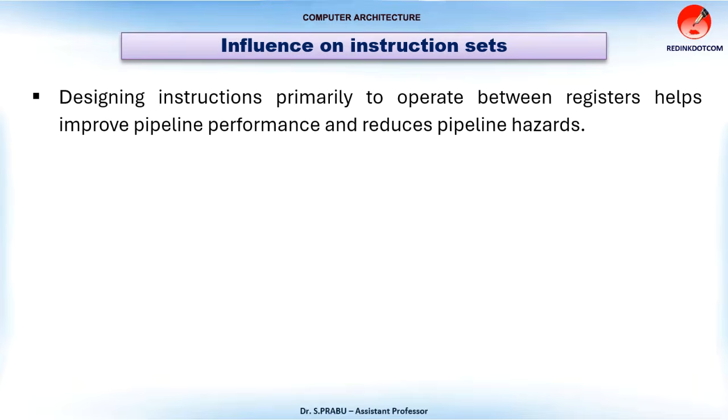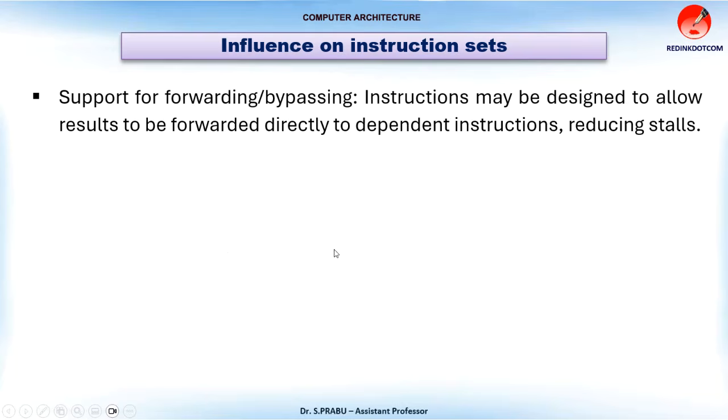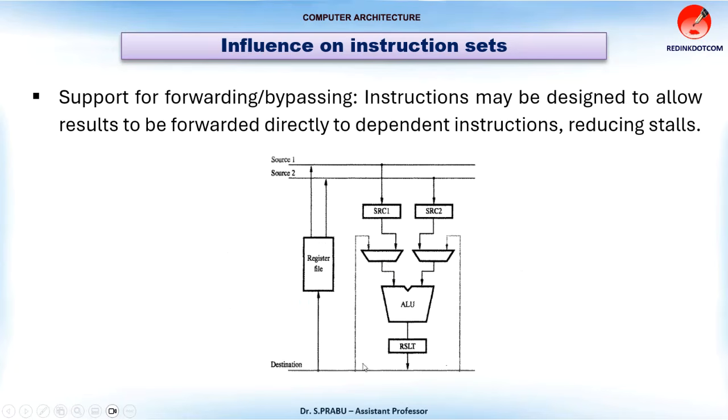And these are some examples of modifying the instruction set. When we use the register to register addressing mode, the performance is faster compared to reading and writing data using the random access memory. So we can modify our instruction set to have only register to register instructions. We can also make modifications in hardware, like operand forwarding. We can get the immediate result to avoid the data dependency during a data hazard.